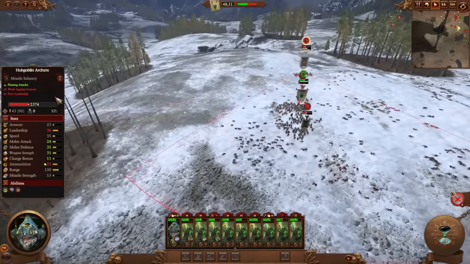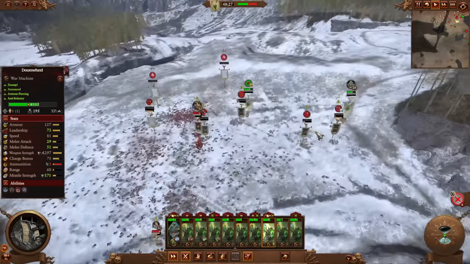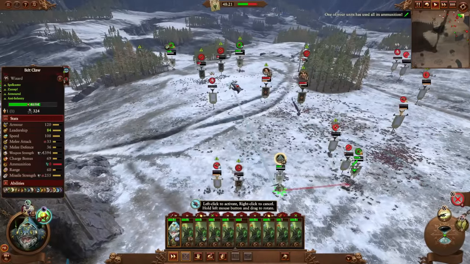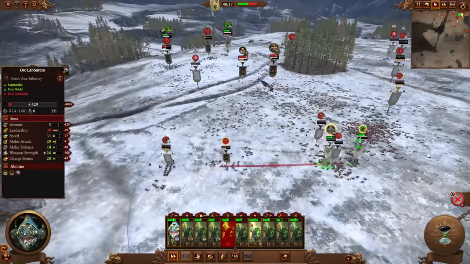Okay, how much damage are these archers doing to us? Not much. Okay, we're almost out of our Doomwheel ammunition. We can see here we've gotten pretty good kills. I haven't really been focused on using our spells too much. Didn't feel like we really needed to.